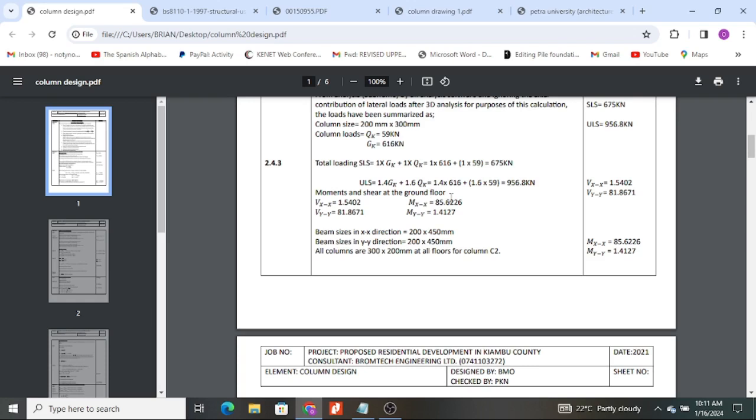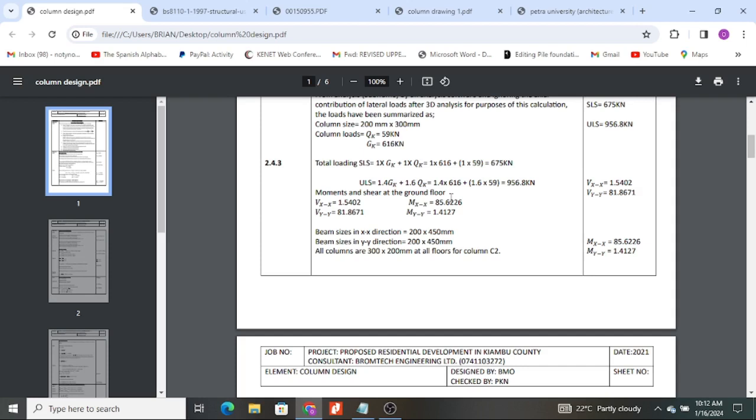And sometimes designing the column at the ground floor does not give a true account of what you're working with, because sometimes we have floating foundations or the columns below the ground floor level are very long or very slender because we have a very big foundation depth, to the point that they have extra induced moments, and they also carry the weight of the ground floor. That is basically for suspended floors. So in that case, it is good you include the loading of the ground floor to that column.